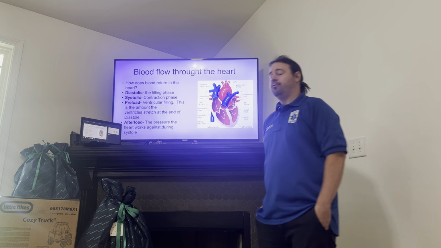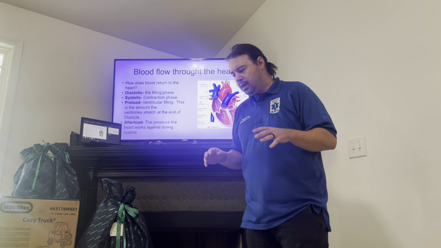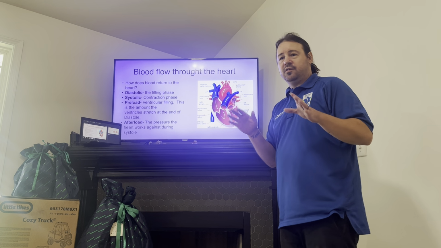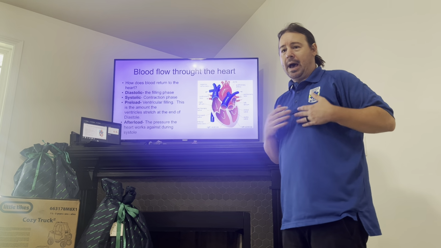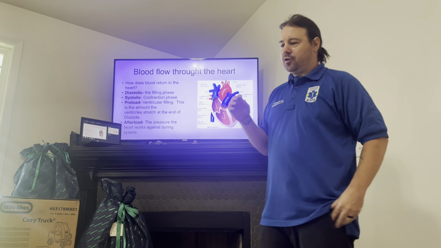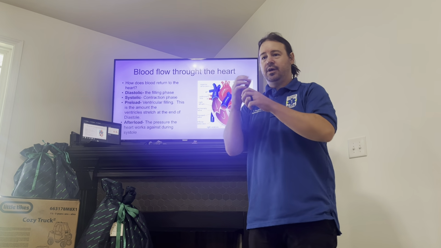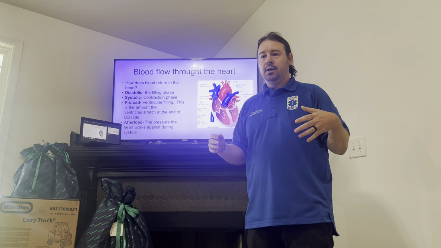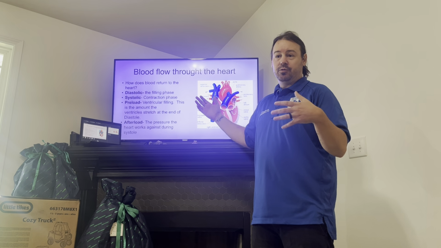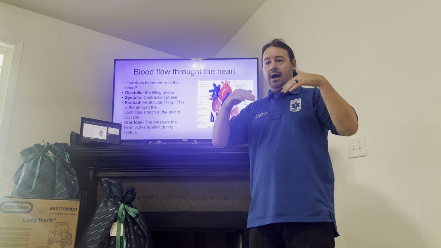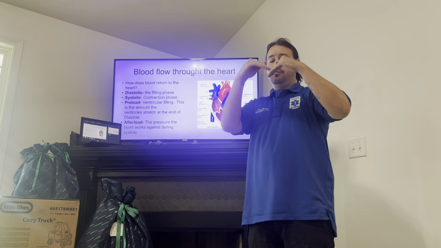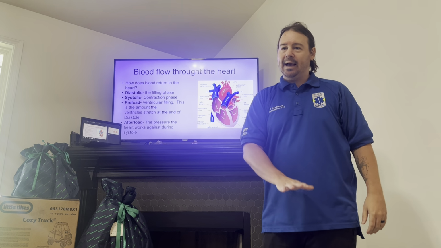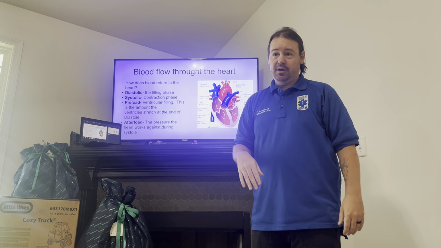So, how does blood flow through the heart? Now, we'll talk about how it goes through the heart, but real quick, let's touch on how the blood actually comes back to the heart, right? So we know that blood goes out of the heart through arteries, which actively pump blood to the rest of the body. Now, the venous system uses those valves we were talking about. It has a bunch of one-way valves, and as blood goes up through them to return to the heart, they close off, not allowing the blood to go backwards down the venous system, okay?